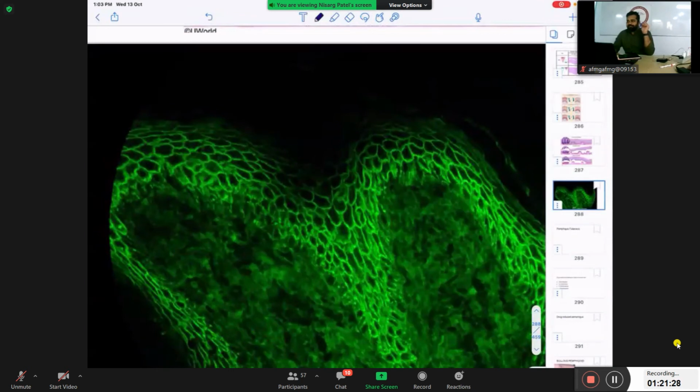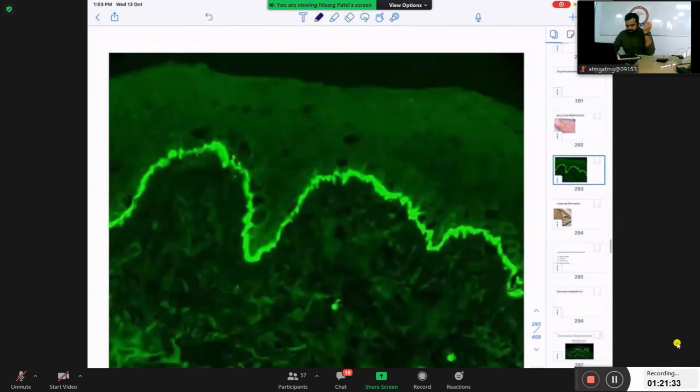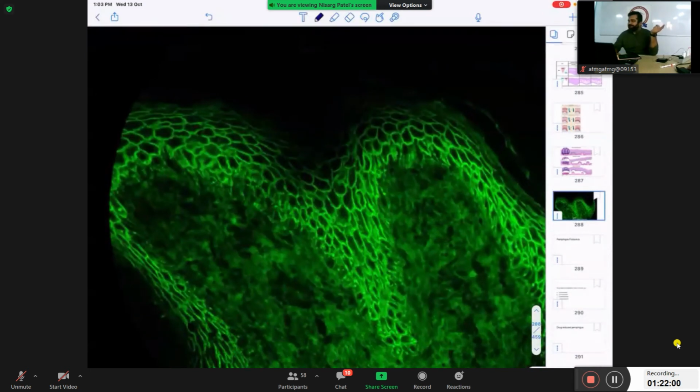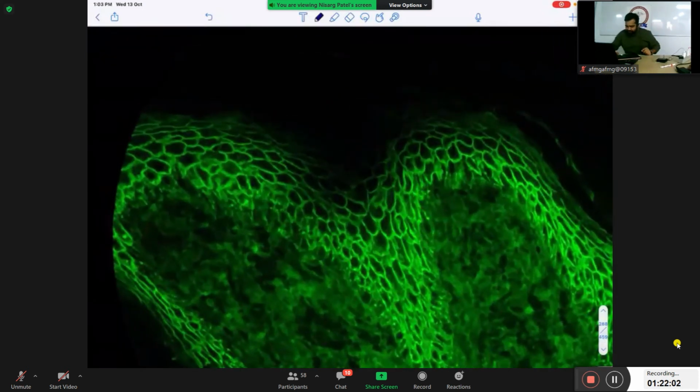Hemidesmosome. If the antibody is against the hemidesmosome, the hemidesmosome is on the basement membrane, right? So these two are important MCQs. They ask linear deposition on direct immunofluorescence. Which disease? Bullous pemphigoid. Bullous pemphigoid, which antibody forms? Against the hemidesmosome, right? Whereas fishnet pattern, antibody against the desmosome. That is why the pattern you will see is a fishnet pattern, right? So this is the association you should know.